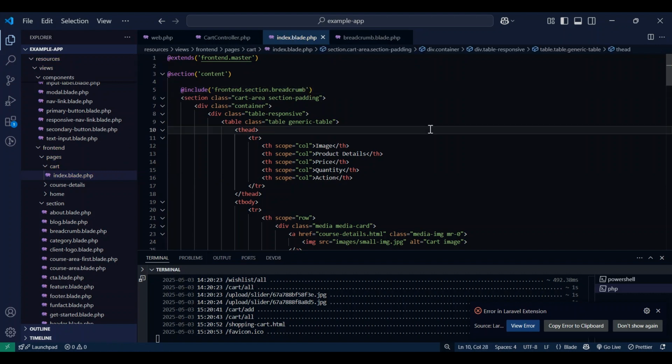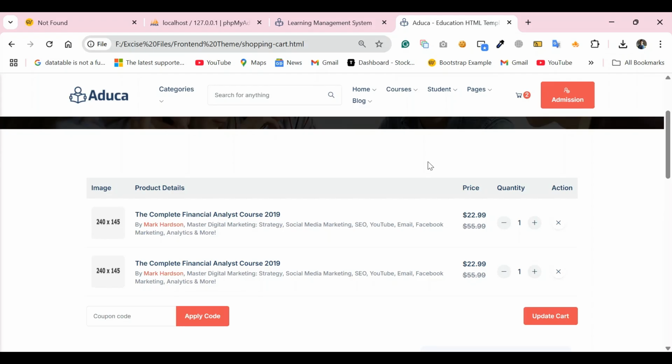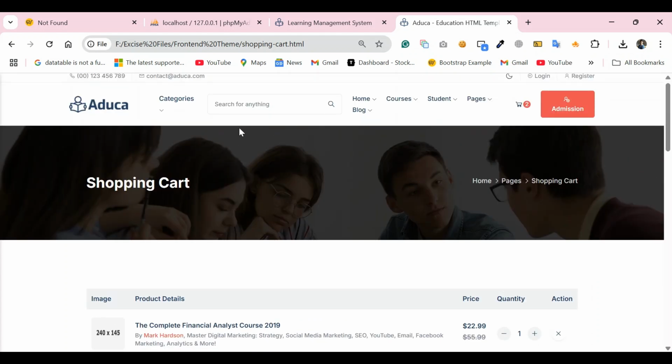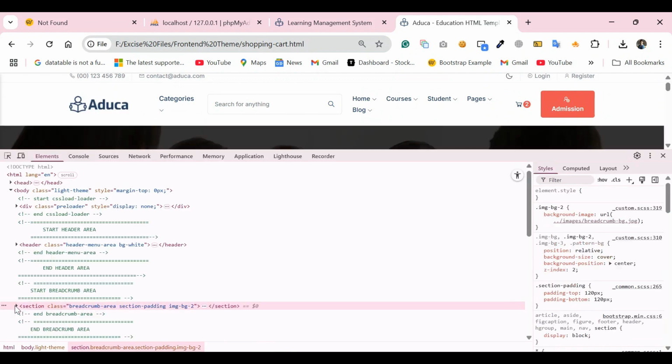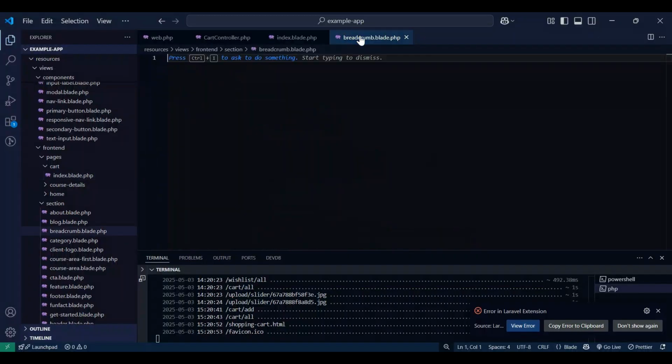Now here is our breadcrumb part. So just inspect, and here is our breadcrumb area. Just copy the element. Now just paste it.